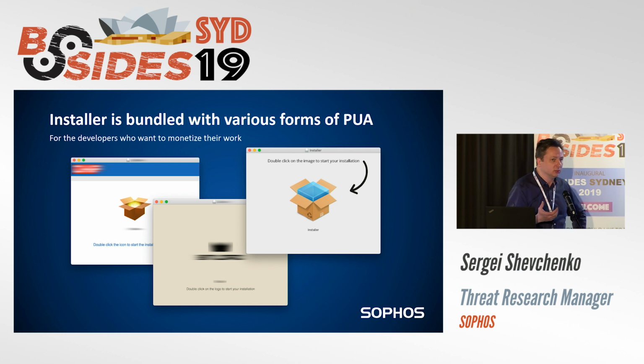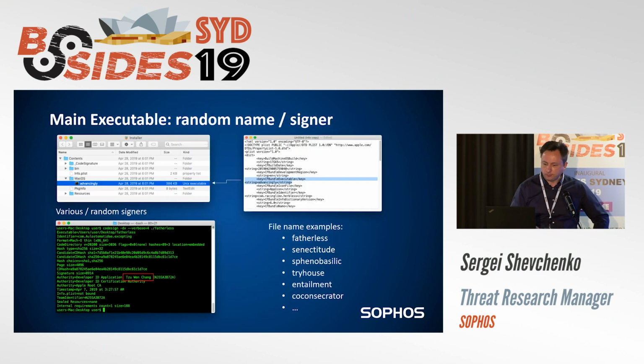So how do we analyze it? Let's have a look. The DMG file that it comes as is mounted, and once it's mounted, you can find the content of that file. And among that content, you will find the main executable. This is the main executable Mach-O binary that gets executed. How do you know it's a main executable? If you look at the plist, you will see that executable is specified as a CFBundleExecutable, and you can figure out that particular file is the first one to run.